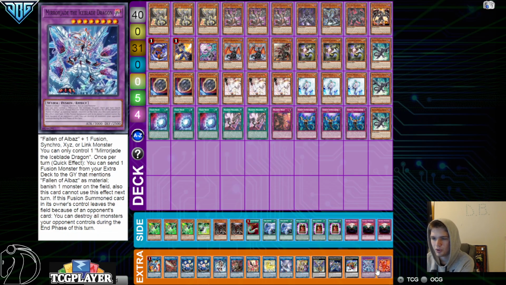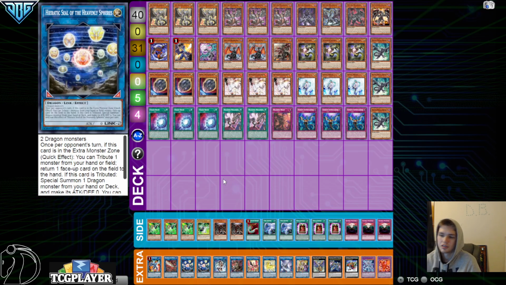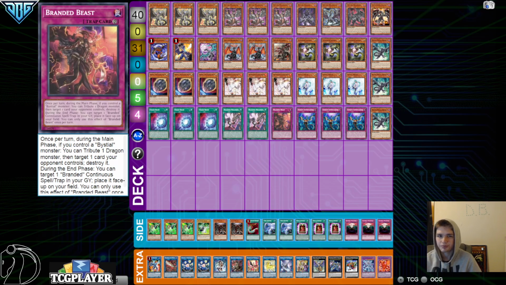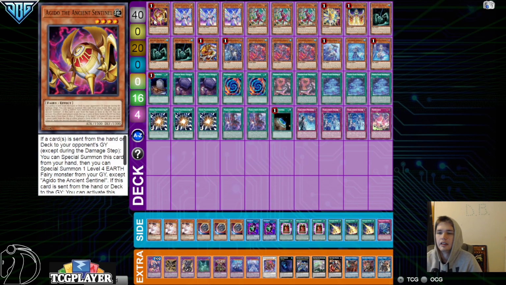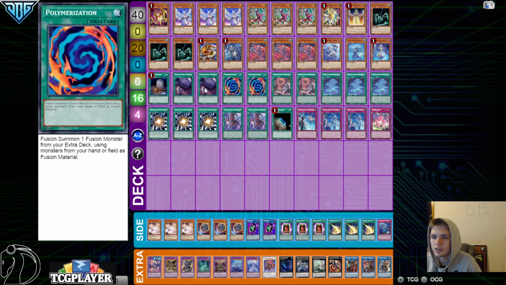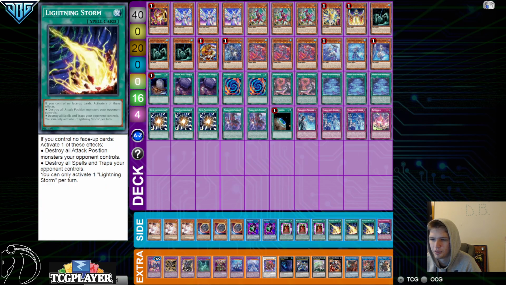I got the Mirror Jade Albion for when you can summon Fallen of Albaz off Seal. You know, if you pull that out, you're going to get some nice quick cards off of it. And then Albion can actually set during the end phase. It can set one of these. Then, okay, we got Tier Limit. 2 poly. Probably should just be 1 poly. Yeah, I don't really have much to say about this deck.